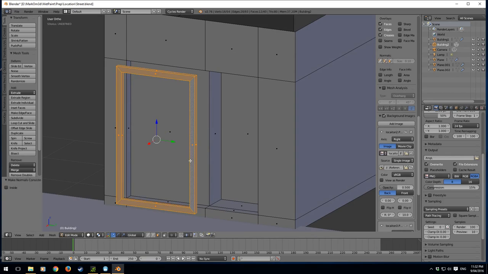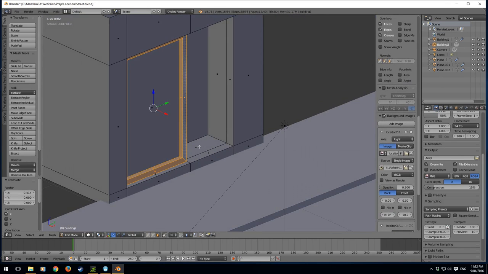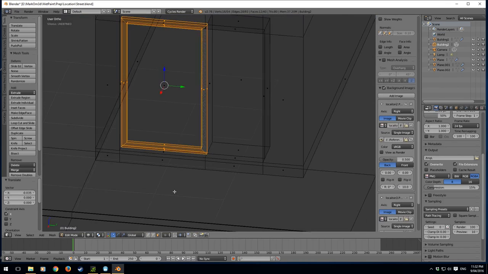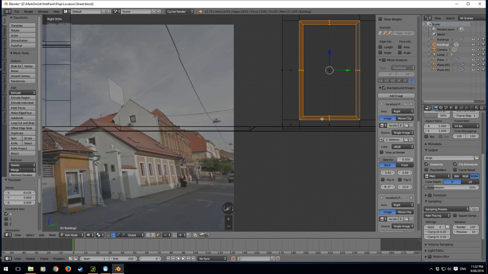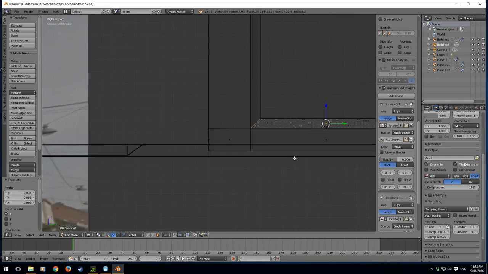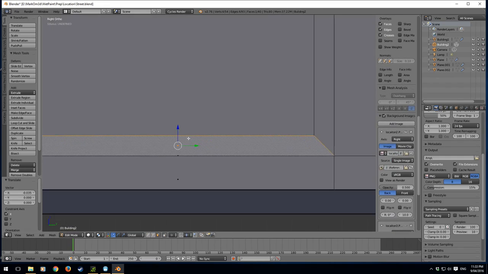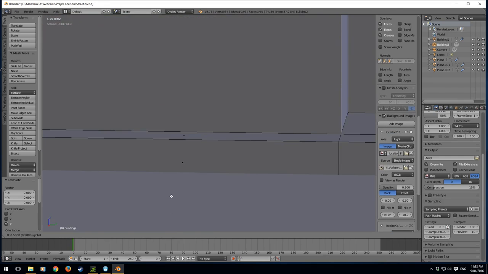Control O N. Create a window type thing there. Just a little bit more. Where's my picture? Okay. So we'll bring this one up.